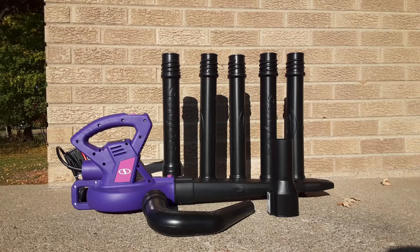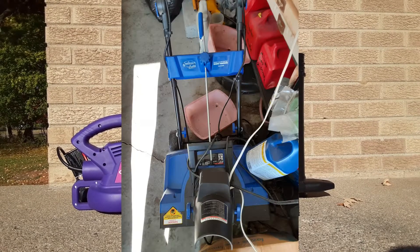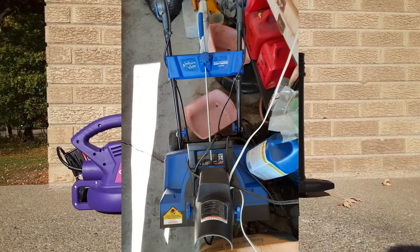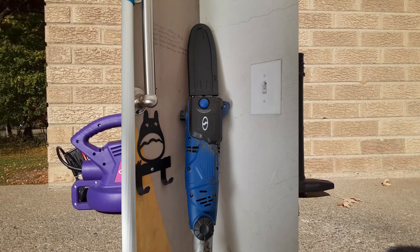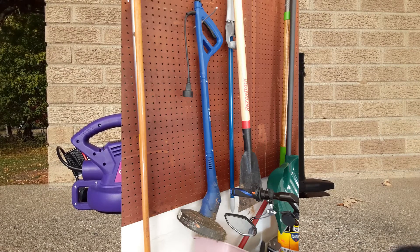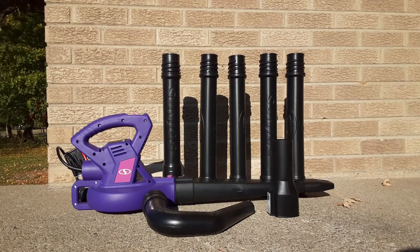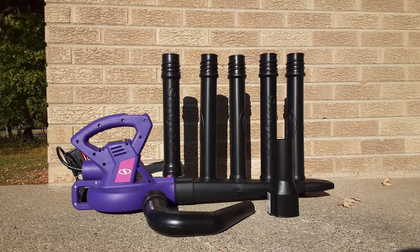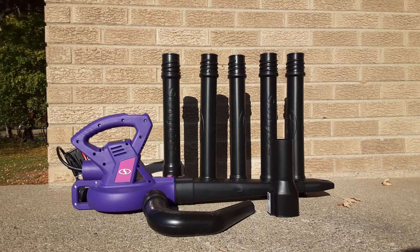Before I even start, this is not an endorsement of the Sun Joe name or the company. But I will say I've purchased a number of products from them over the last couple of years, and I got to say I'm pretty fond of them — the stuff I get simply works. I'm not saying they're going to work out for industrial work, but for someone's personal yard, all the products I've purchased from them have helped me out tremendously. I am not endorsed by them, nor is this a commercial for them.